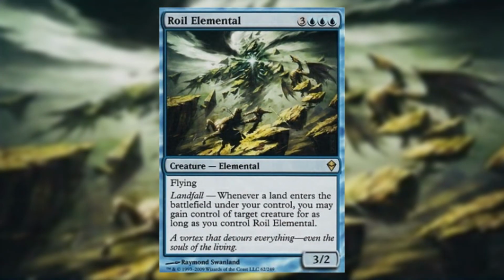most powerful, Roil Elemental. For 3 and 3 blue, we get a 3/2 elemental with flying. The landfall trigger reads, whenever a land enters the battlefield under your control, you may gain control of target creature for as long as you control Roil Elemental. If we are able to cast this, get it on the battlefield, and find a way to protect it, we can gain control of the board very easily with an explosive turn with Chulane, and then become the pretty much arch enemy of the board, swinging in and killing our opponents with their own creatures.